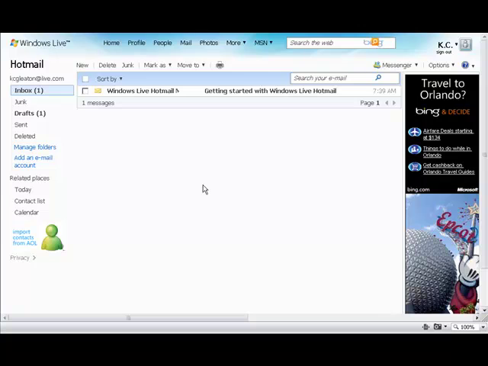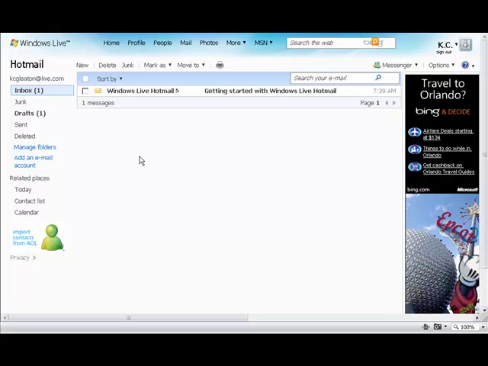This is Hotmail, and what we want to do is show you exactly how to set up an email signature using Hotmail. It'll be the same in just about any other email client that will allow you to do HTML emails. Again, it's important that the email client allows you to do HTML editing, otherwise you won't be able to use this feature. So make sure that you are using some type of email client that will allow you to do it, and it'll be extremely simple.